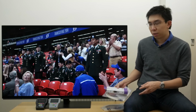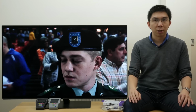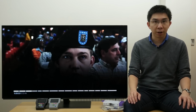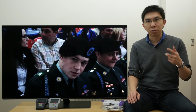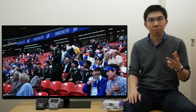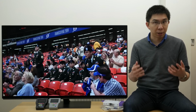First things first, a more expensive HDMI cable won't necessarily give you better picture quality. Depending on your usage, it either works or it doesn't. Some symptoms of HDMI cable failure are: 1. You get no video signal at all. 2. You get signal dropouts. Or 3. You get sparklies on screen, which represent individual pixels dropping out. If you are experiencing any of these problems, then perhaps it is time to get a new HDMI cable.